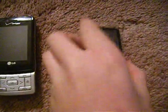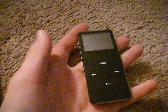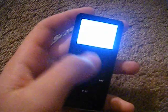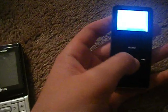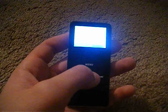Let's get to the iPod Nano first generation. You guys are probably thinking, why is he doing a video with the iPod Nano first generation, right? I don't know, it's just a review to do, really. But yeah, let's take a look at it. It's kind of bright. Let's see what we can do to get that, let's see.